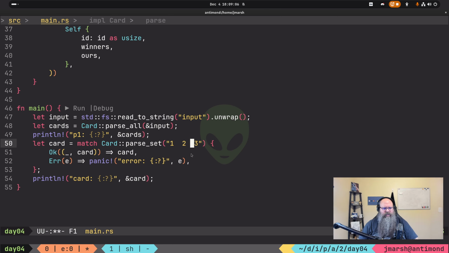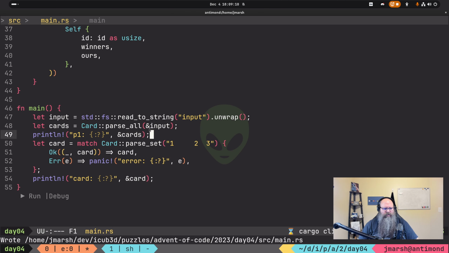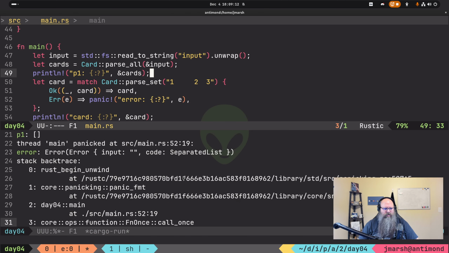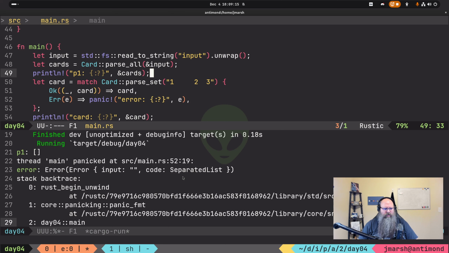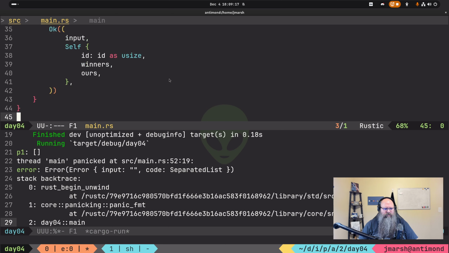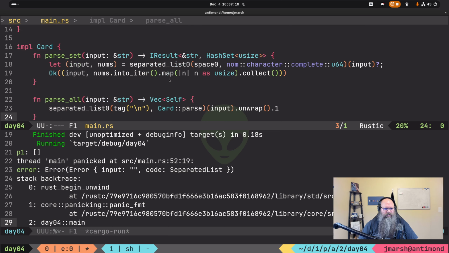What my thinking is, I want to be able to parse any number of things separated by spaces. Okay, input. Nom character complete u64. That's the number.